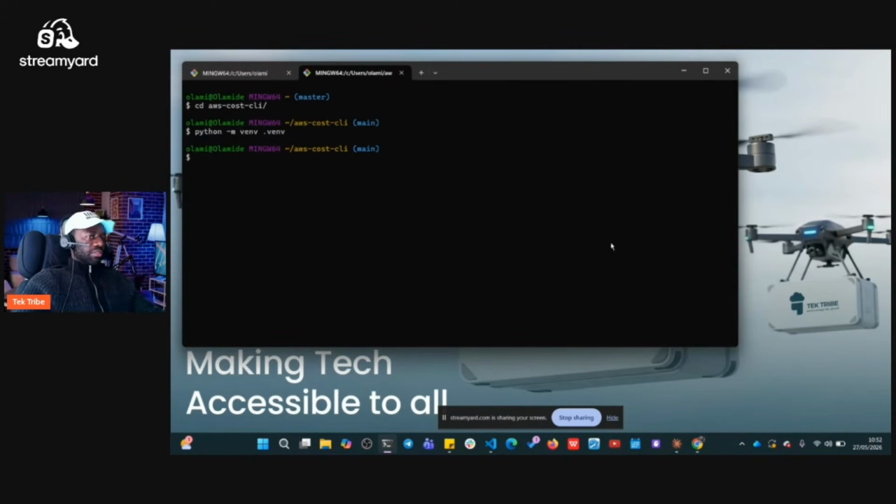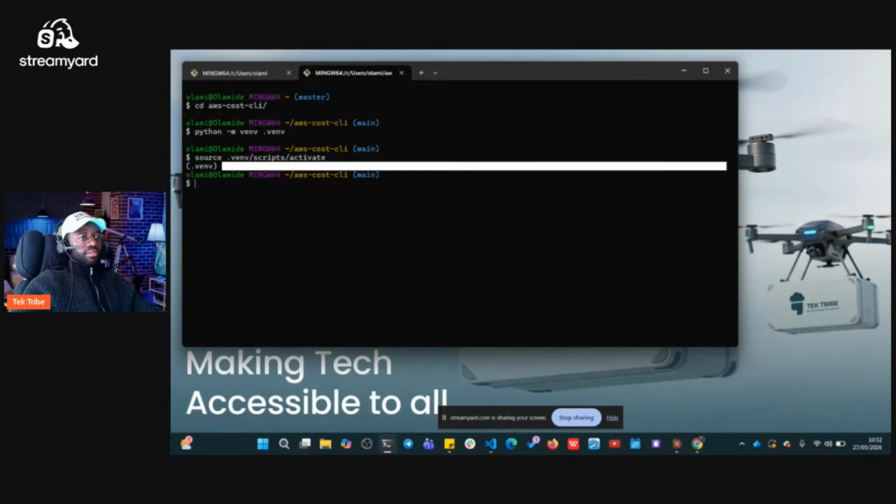I'm using Git Bash, so I'm going to run source .venv/Scripts/activate. So the virtual environment is activated.